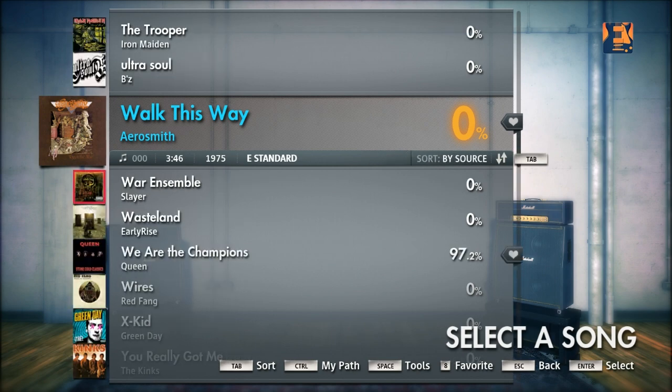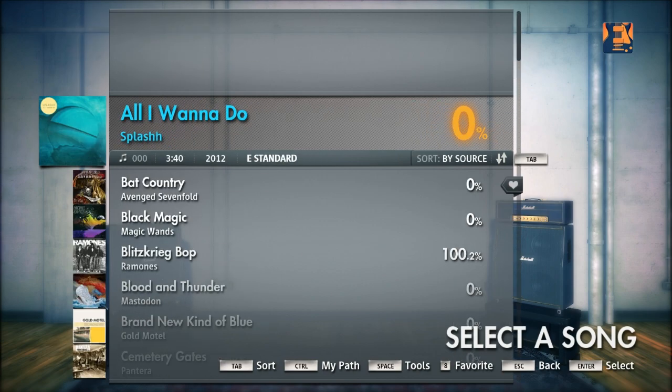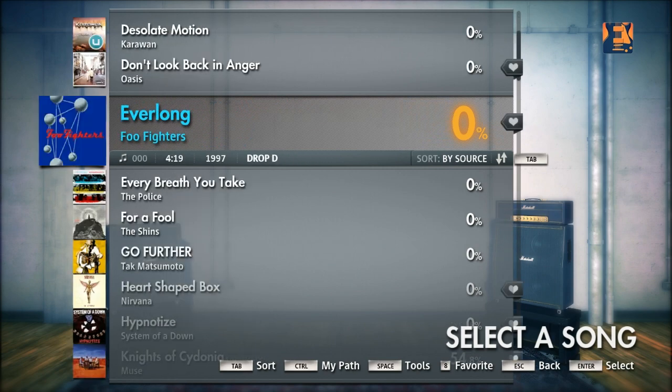By source. Okay, so this is starting with the stuff that's on disc here. This first section is all the Rocksmith 2014 songs. You've got Everlong by the Foo Fighters. That was something that was missing from the Foo Fighters pack a while back.